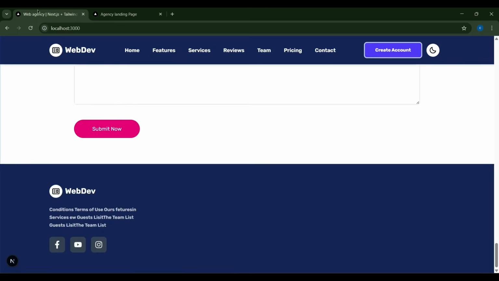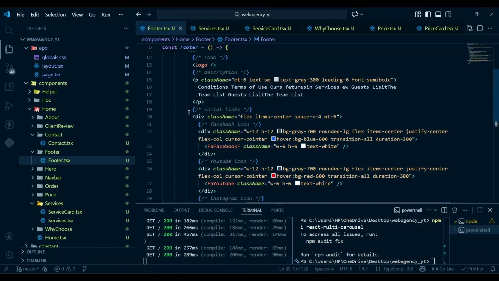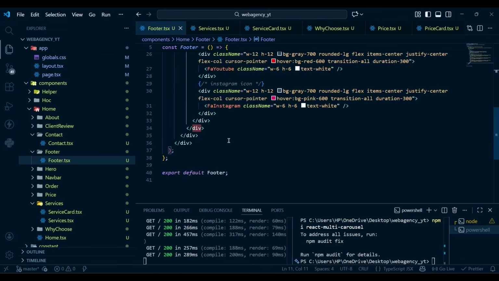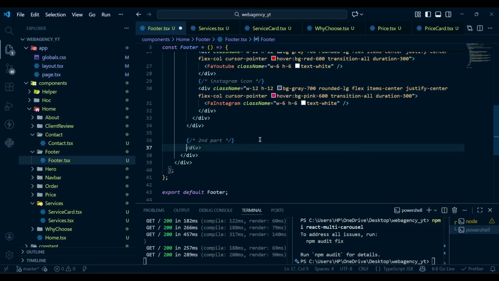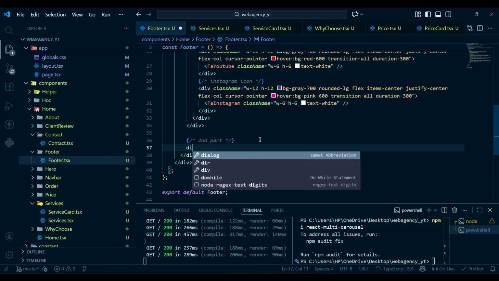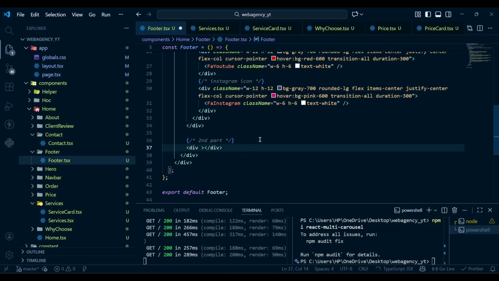Then we have this addresses section. So after completing the first part, we have our second part. And here we first have a div with class name of, in larger screen, image will be auto. That's it.